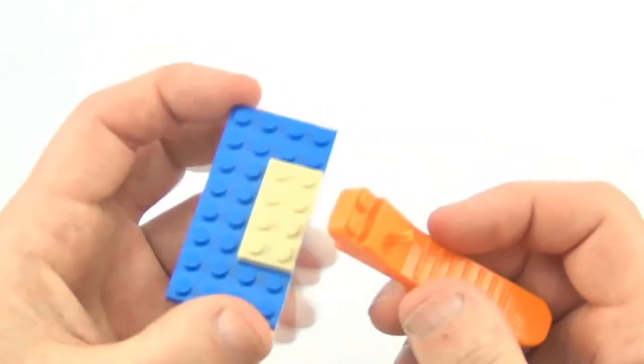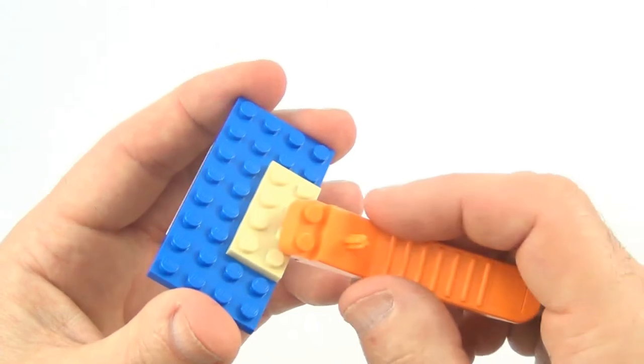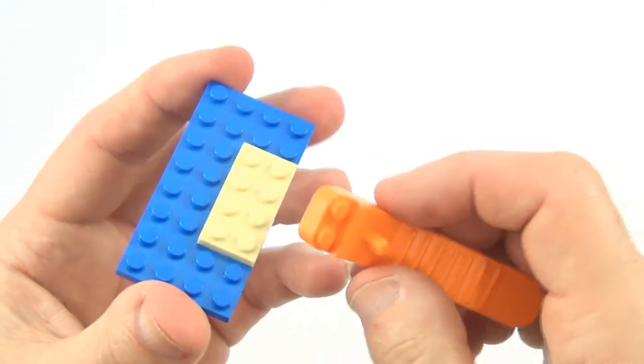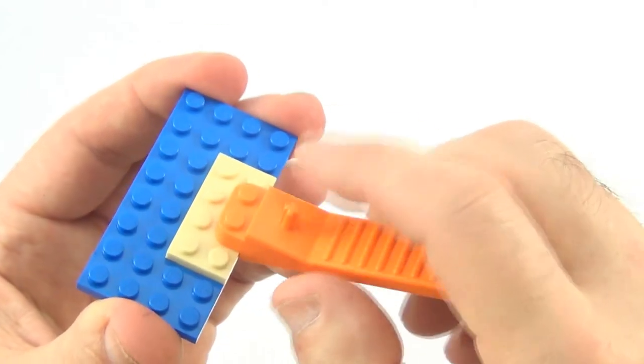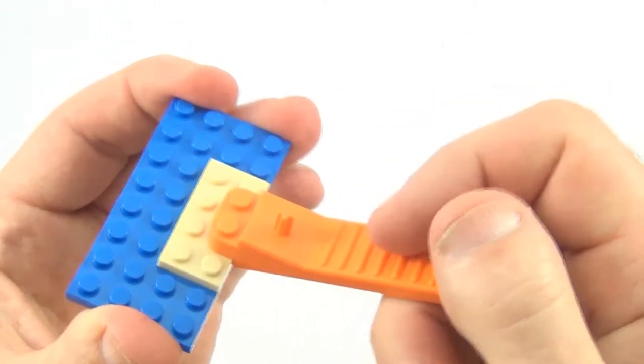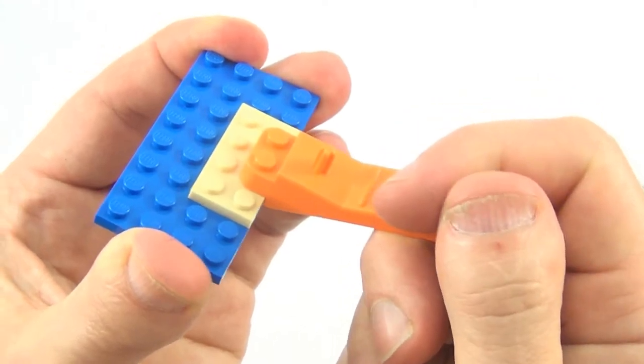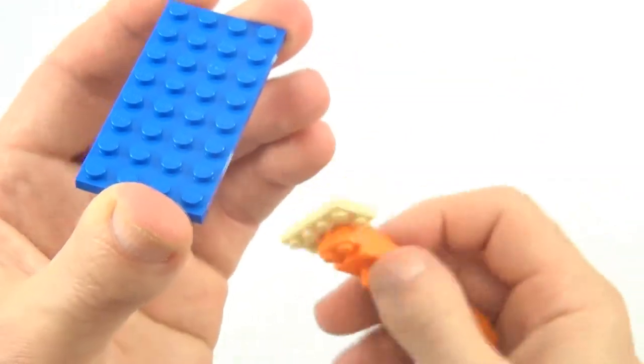Using your brick separator to remove smaller plates from larger plates, simply put the brick separator onto your outer 2 lugs, and if you want to remove the plate on top, pull your separator in a downwards motion.